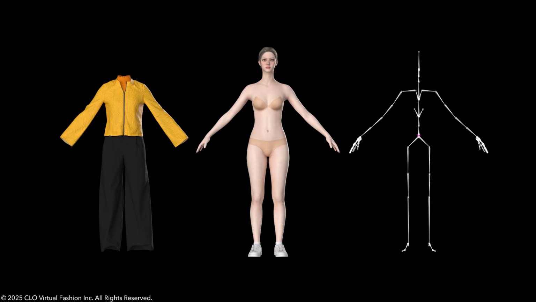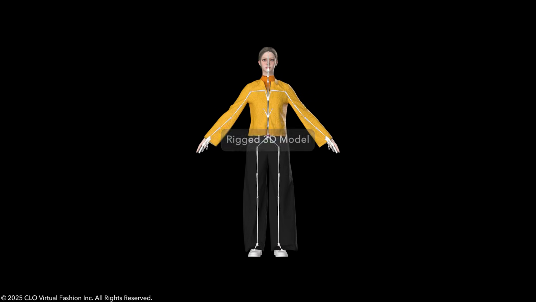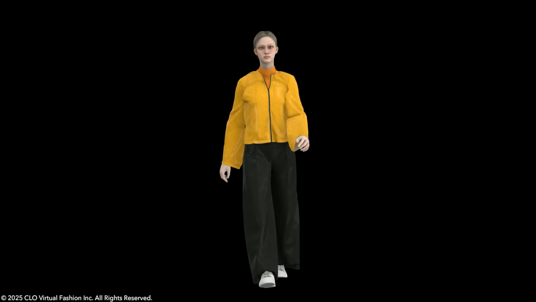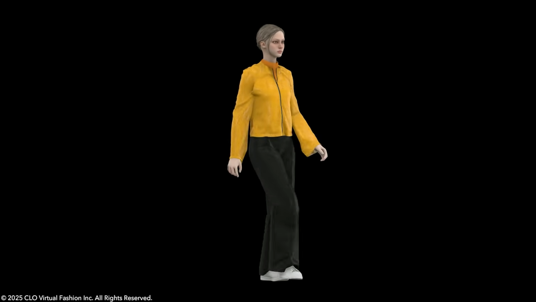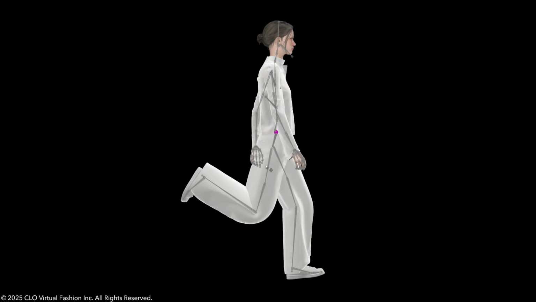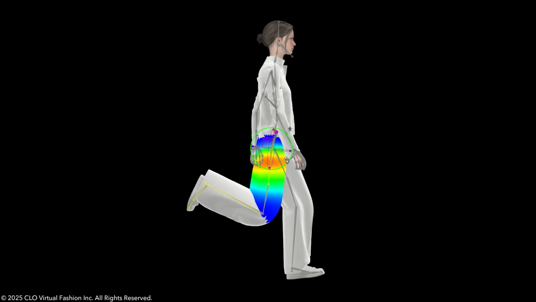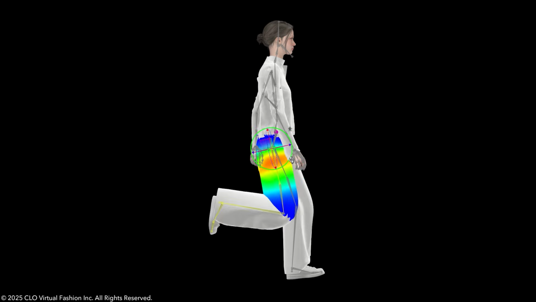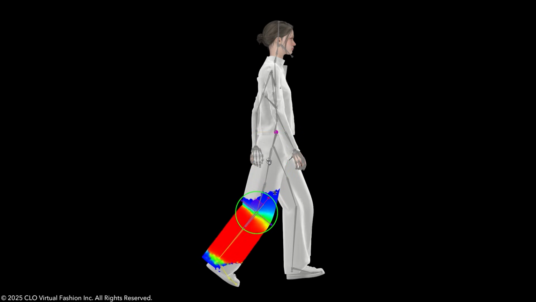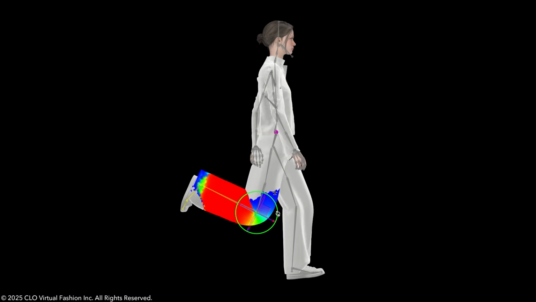Rigging. Rigging is a process in 3D modeling that creates a skeleton structure composed of joints and bones, allowing a modeled object to be animated. In EveryWear, rigging links the garment to the avatar's joints, synchronizing their movements so the garment moves naturally with the avatar. The rigging process also includes weight painting, which defines how much each part of the garment is influenced by the movement of the avatar's joints. This creates a controllable structure that allows the garment and avatar to move smoothly together.